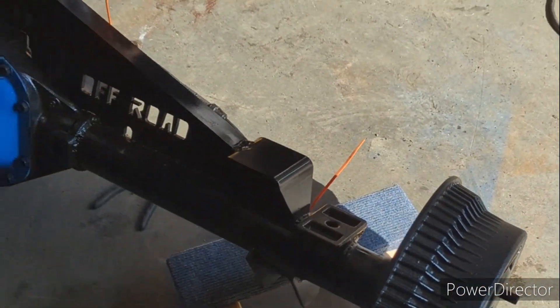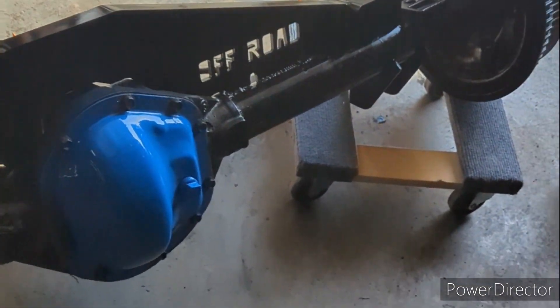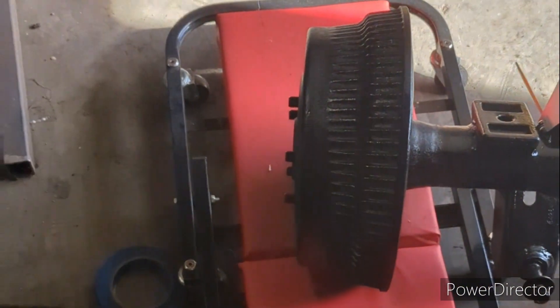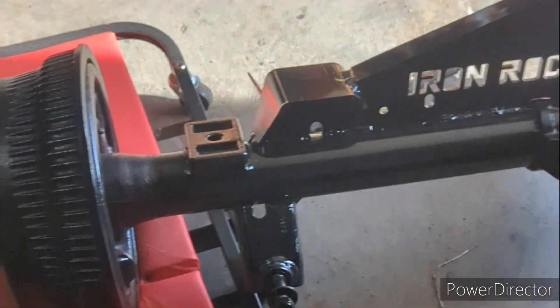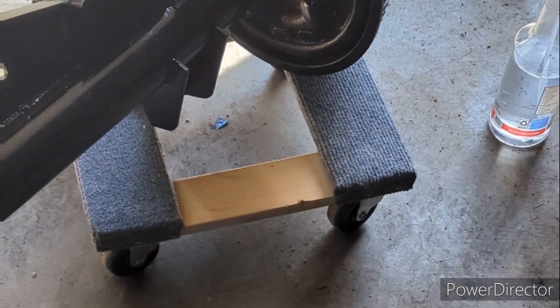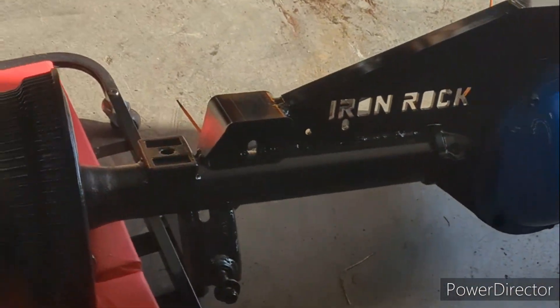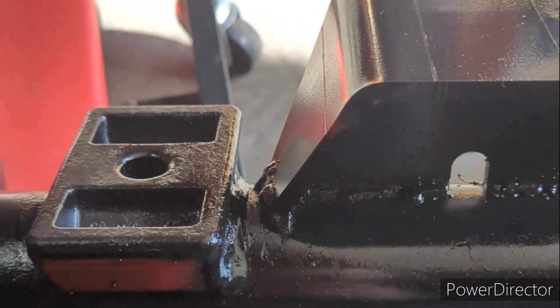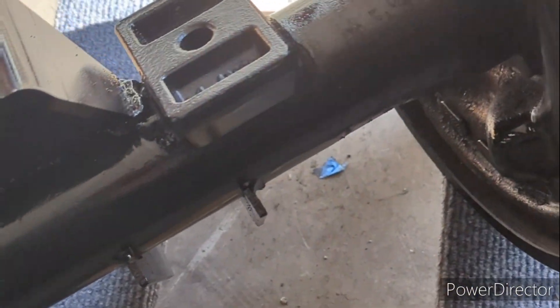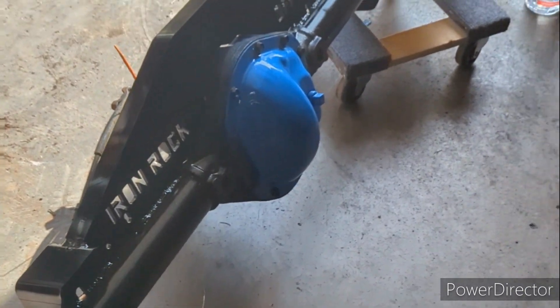Okay, so today's a new day. Last night I got that truss all welded on and painted. Now since it's just me, I'm gonna use my little creepy crawler and a little pallet roller to get that sucker slid under the Jeep and bolt it up. I think I'm gonna check the u-bolts real quick before I slide it under there, just to make sure everything works, because I don't want to deal with drilling holes bigger and yada yada when it's under the Jeep.